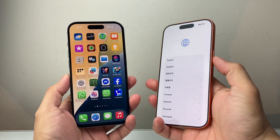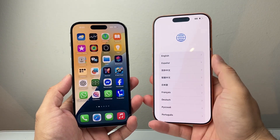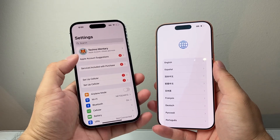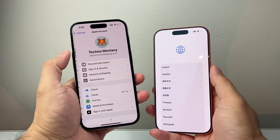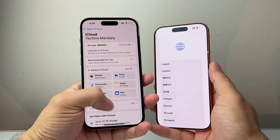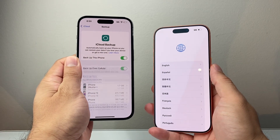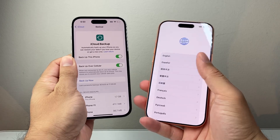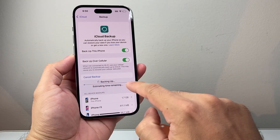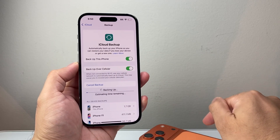Here you can see I have a new phone. If you haven't turned it on, just press and hold until the phone turns on. Now once the phone turns on, on your old iPhone you want to go into Settings, go to your Apple ID account, click on iCloud, and then turn iCloud backup on. If you aren't backing it up, you want to backup this device to your iCloud. With iCloud backup turned on, click on backup — this will backup all of your data to your iCloud account, and then I'll show you how to transfer it over.